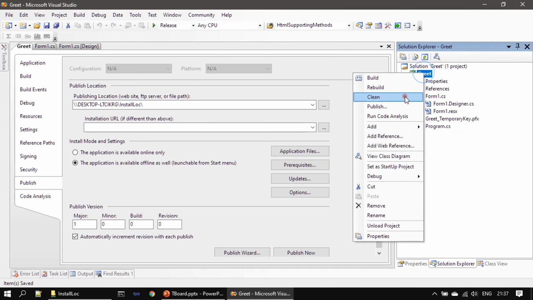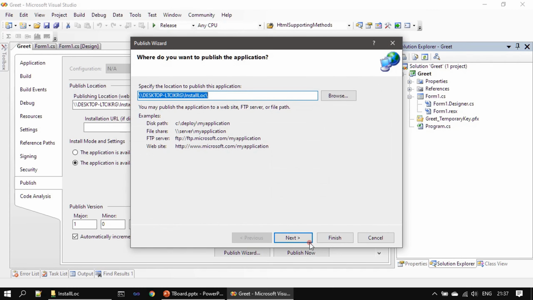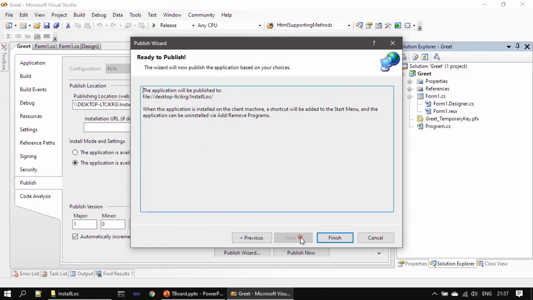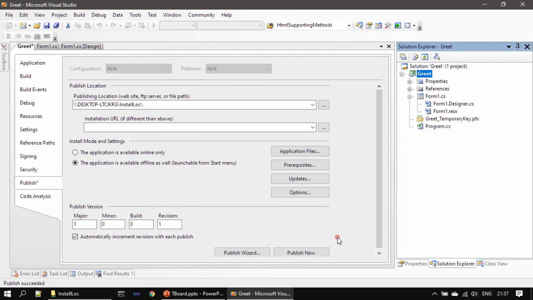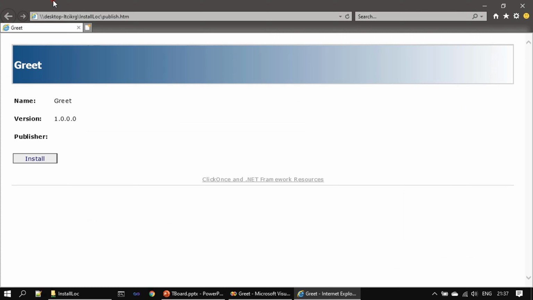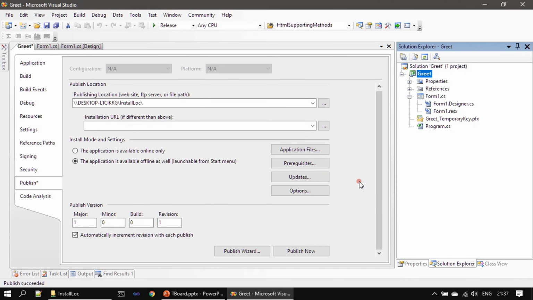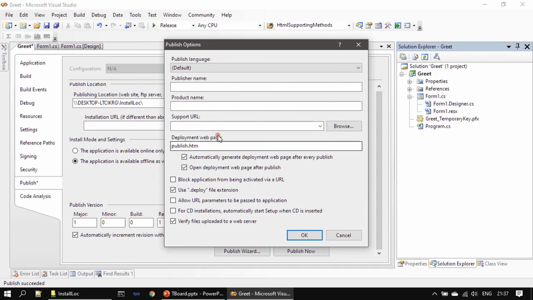Then go ahead with the publish. So if you see, publishing is succeeded, and there is no publisher information available here. So we can close this, and we will go for option.